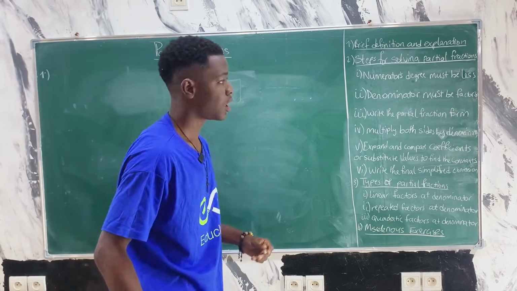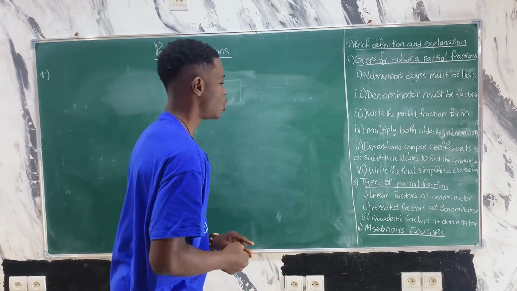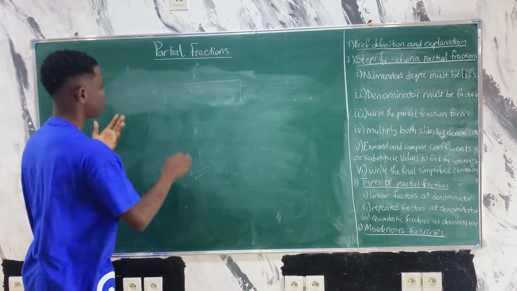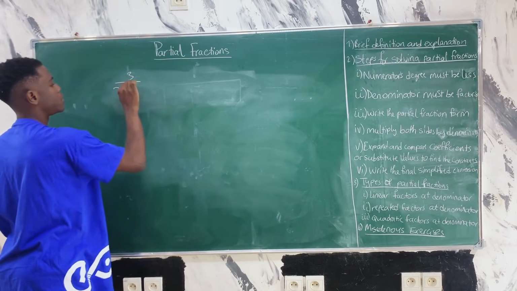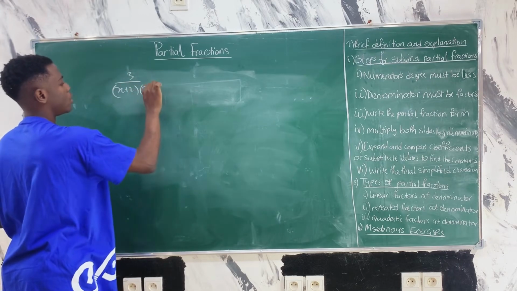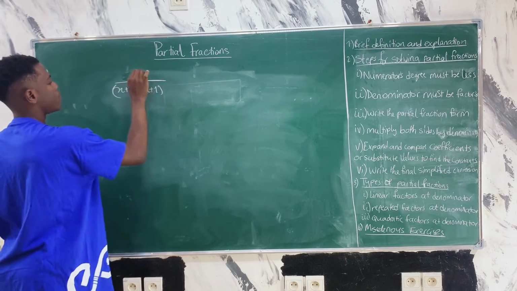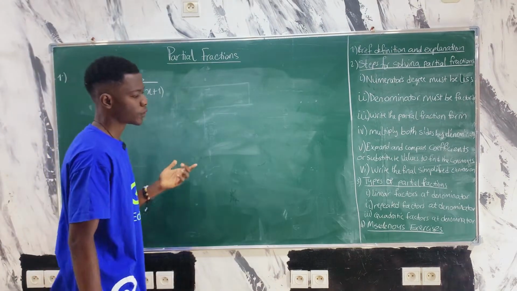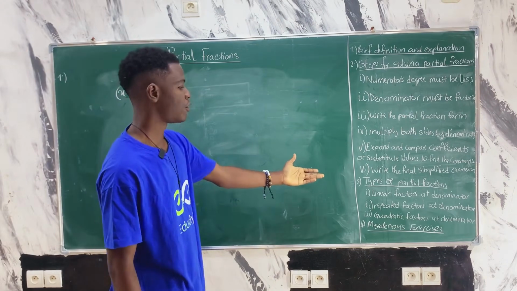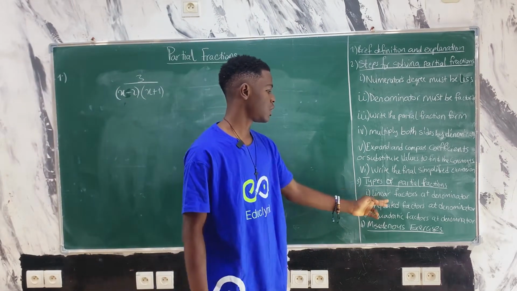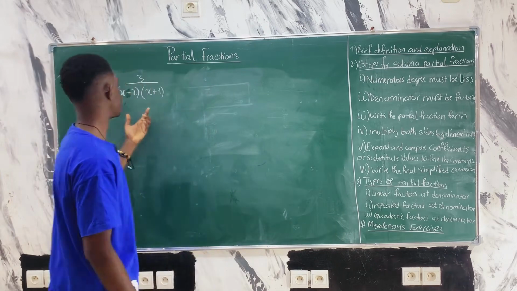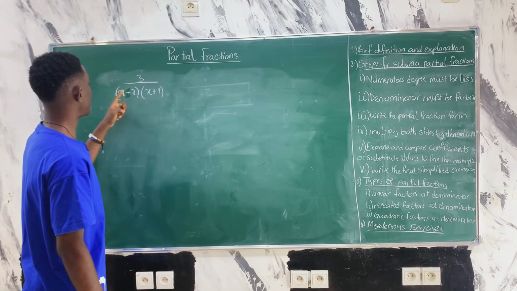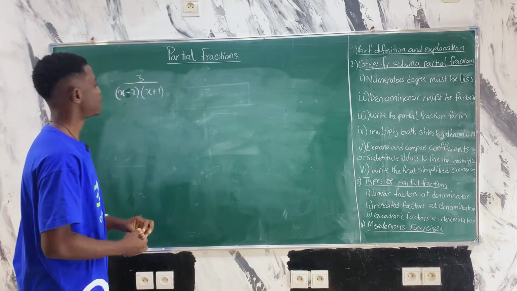So as I said before, these are all of the steps of partial fractions. We'll follow these steps using one example. I'll take one simple example, maybe even the one we just did, which was 3 on x minus 2 into x plus 1. Okay, so this is an example of the first form. One of the forms is partial fractions having linear factors at the denominator. It's a linear factor because it does not have any square value.